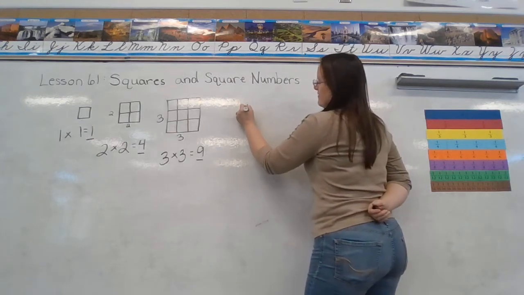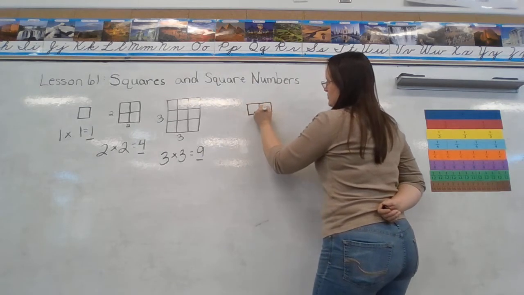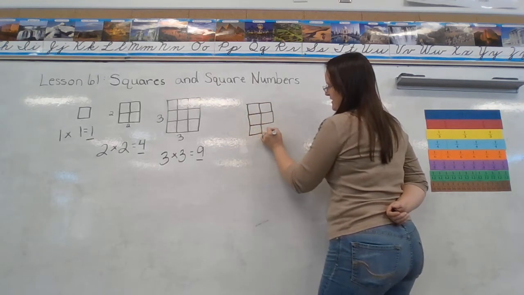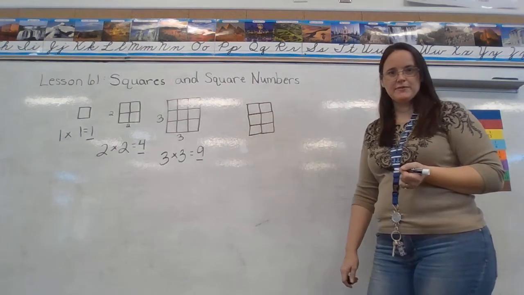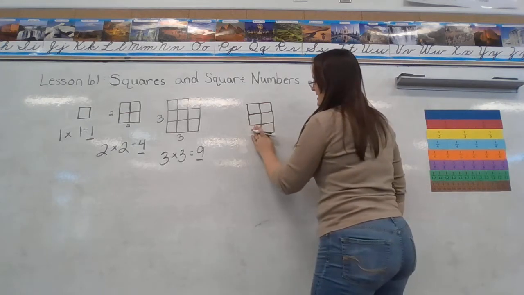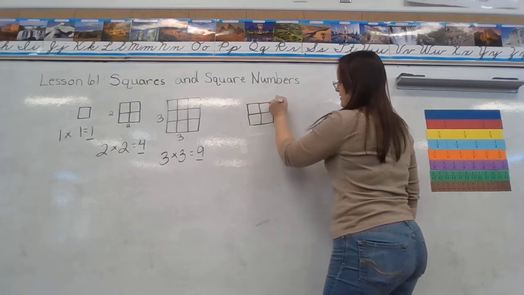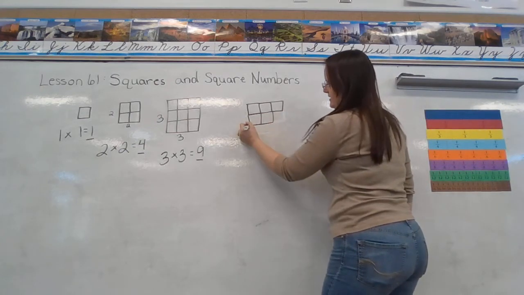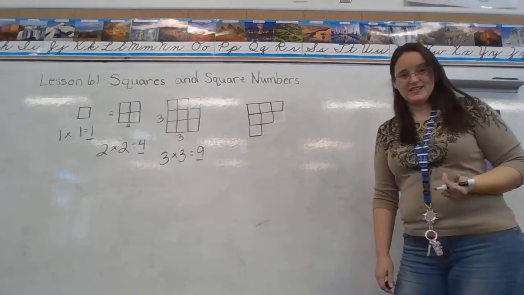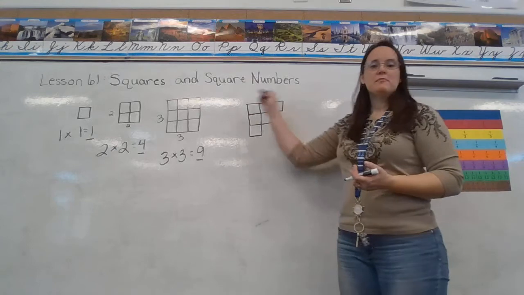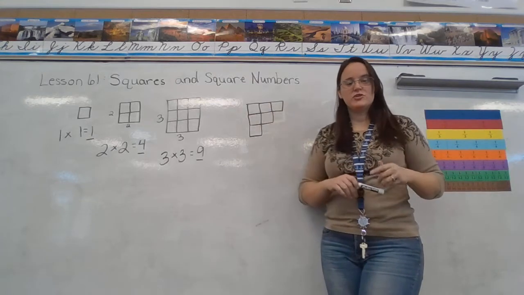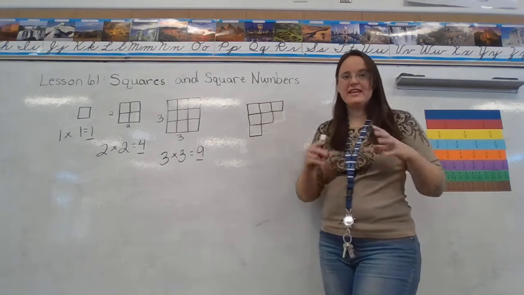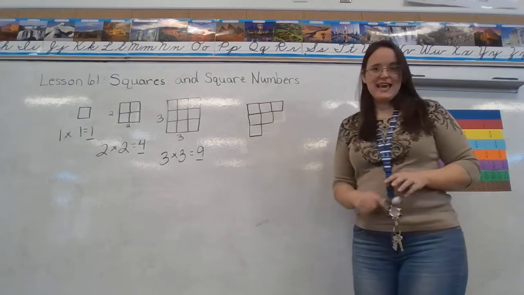Let's test it out. So I have 1 here, 1, 2, 3, 4, 5, 6. Is that a square shape? No. Can I rearrange it maybe to make it square? What if I take those off and I put them here? 5, 6. Still not a square. What if I take this one and just put it here? Definitely not a square. So 6 is not a square number because I can't take 6 tiles and form it into a square shape. Square numbers, if you take that number of square tiles, you can form it into a square shape. 6 we can't do that.